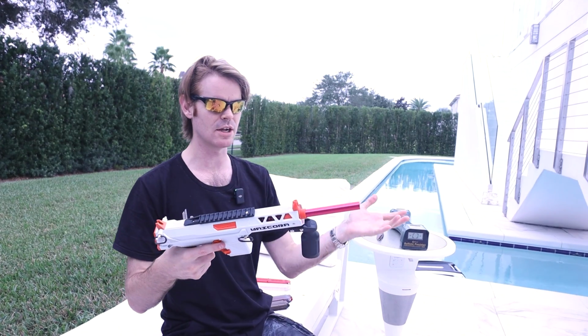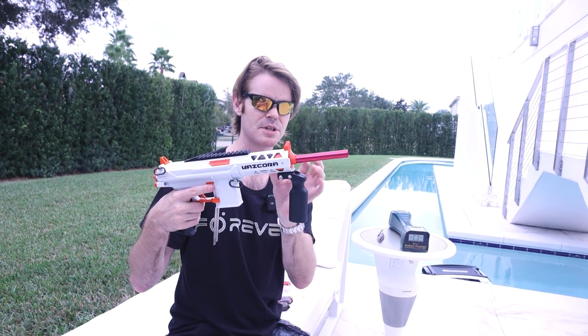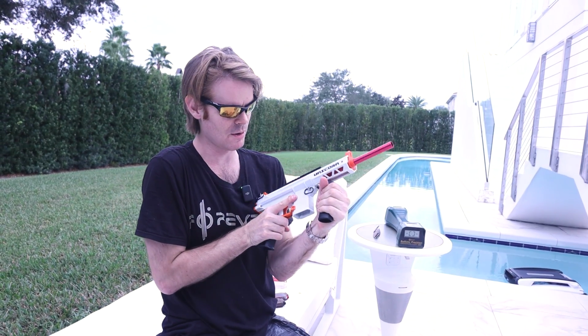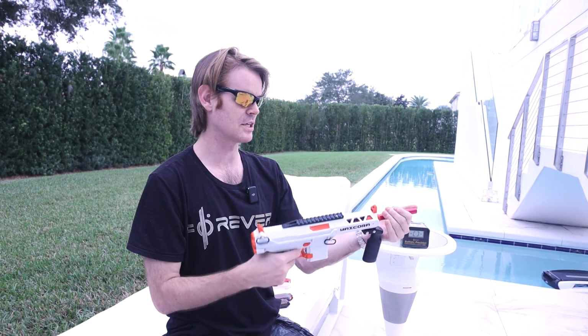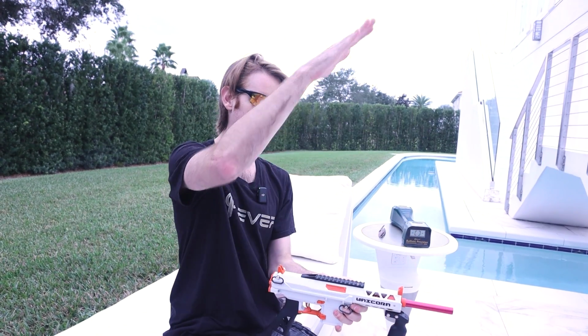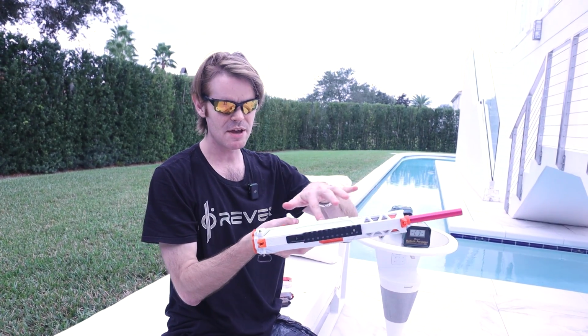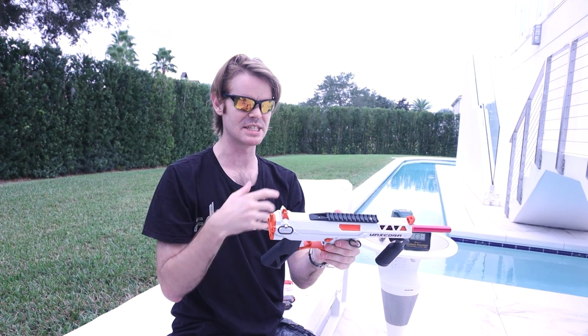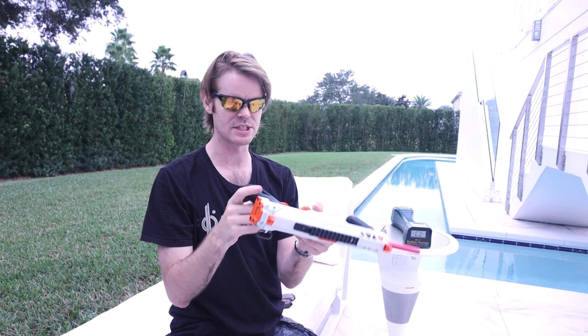The blaster is held together entirely with metric. This is pick rail underneath, but it's a very short piece of pick rail. And then you have this pump grip that's actually forward seated, specifically so there's room for your thumb when you crunch in like so. Blaster comes apart with two takedown pins. That's the next feature, one here and one here. The whole top end lays out and shows you a very metal trigger system inside. The trigger itself is metal. The way that it's set inside is metal. It's all very interesting in that regard.